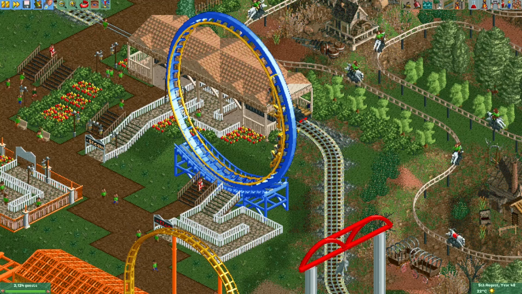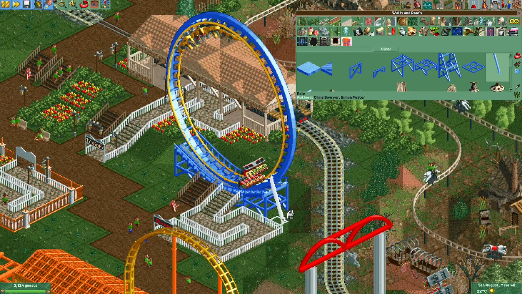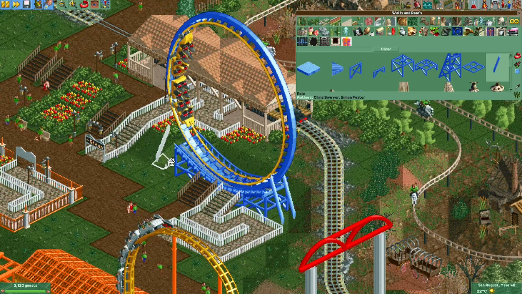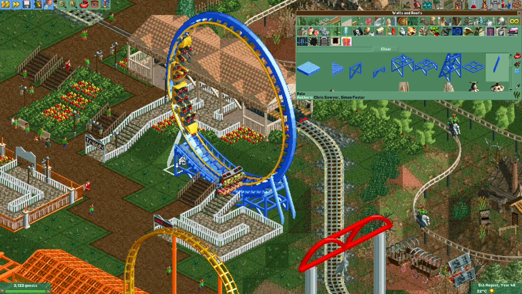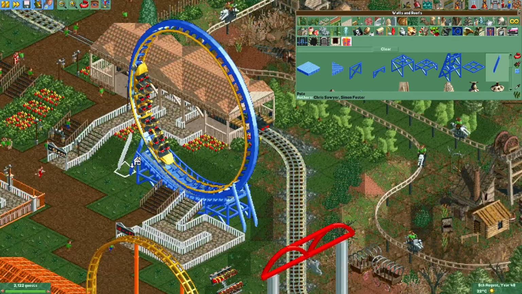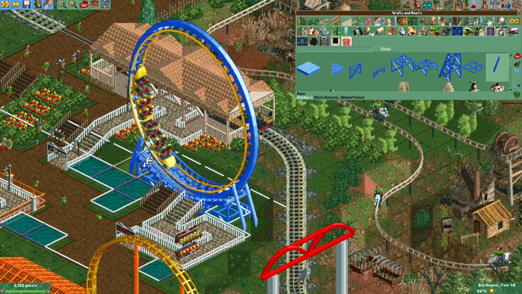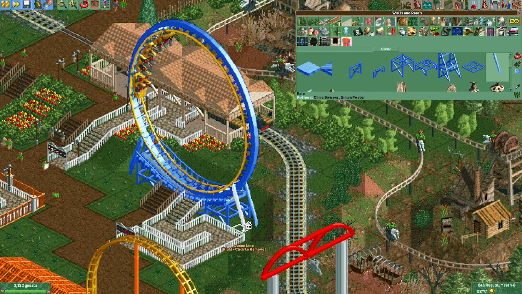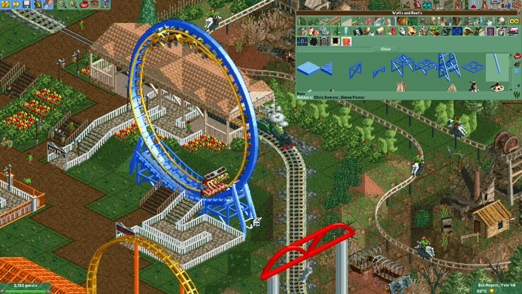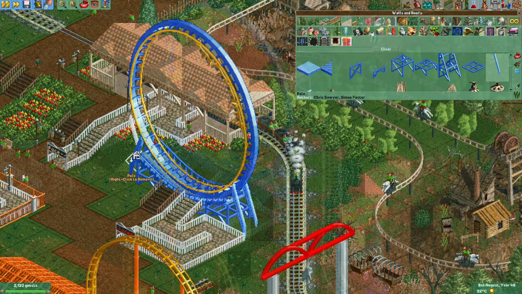And to finish off the platform, I'm going to add some poles here to the side. You could also use single rail coaster track for this, but I noticed it would glitch quite a bit. So that's why I prefer this method. You can even double them up a little bit if you want them to look a little bit more sturdy.